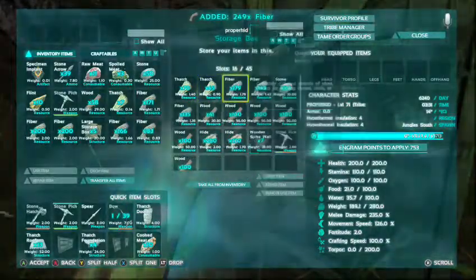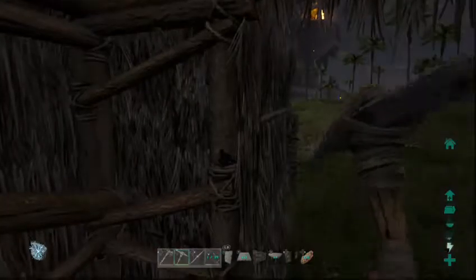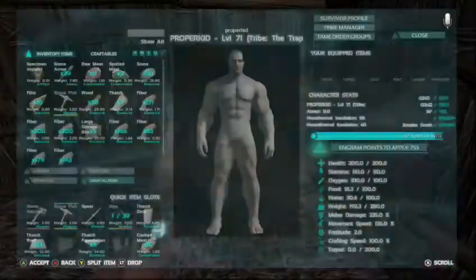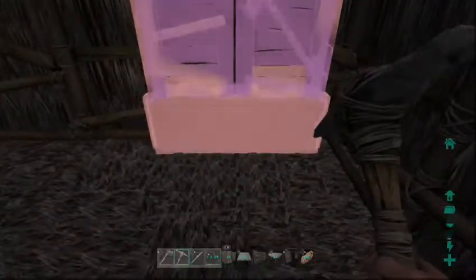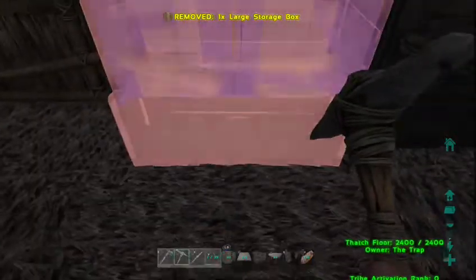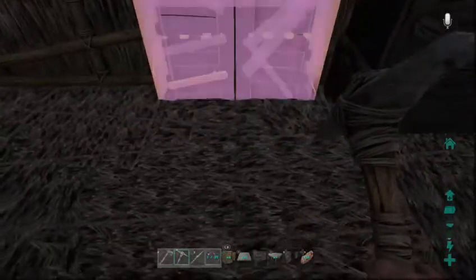Alright. Let's just go ahead and start off with grabbing fiber. Let's grab some fiber. Alright, getting some fiber. Alrighty, so we need to put this in here. No longer need no thatched doors, I don't think. Alrighty, let's go ahead. Oh man, why are you snapping? Why are you doing that?